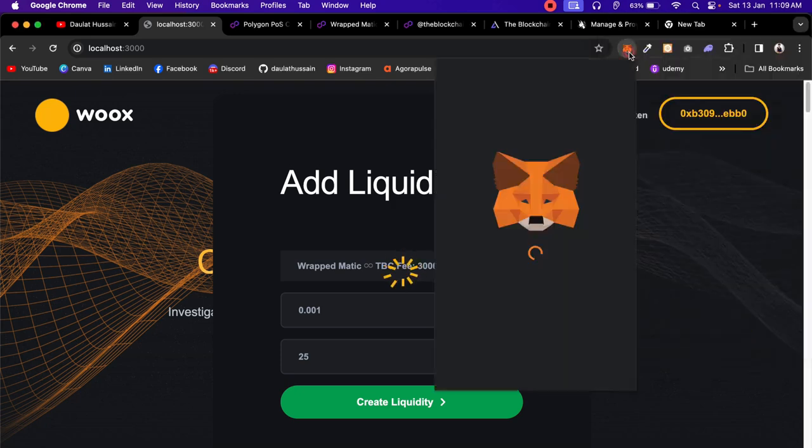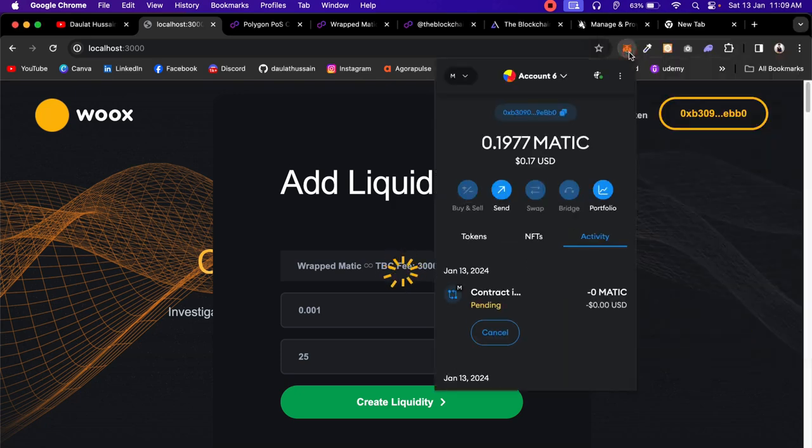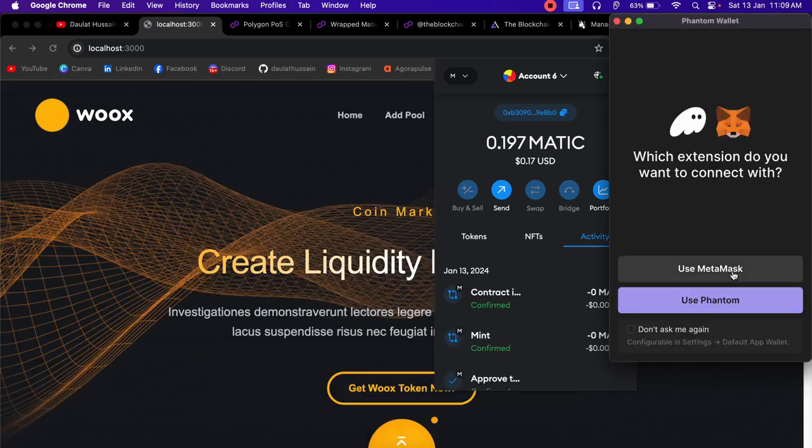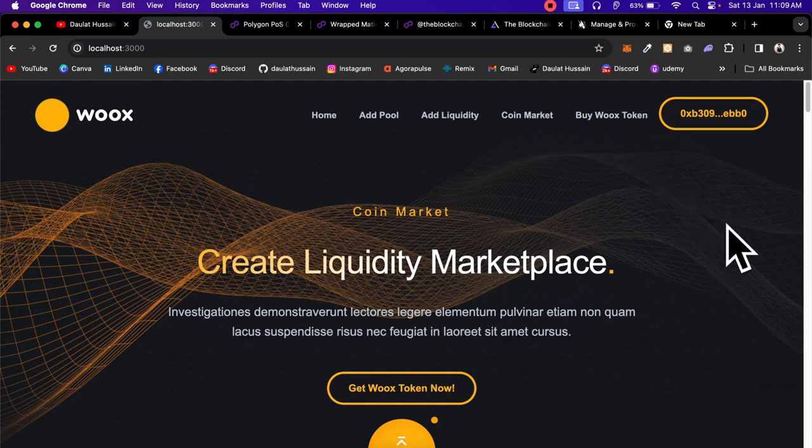And you can click here and you can check that the transaction is pending, the fund went down, and the transaction is completed. Let's click here. And the reason why I'm getting this pop-up message is because I have two wallets, like Phantom, which I'm currently working on for a Solana project. So I'm using Phantom for that, and we are using MetaMask for the Ethereum project.